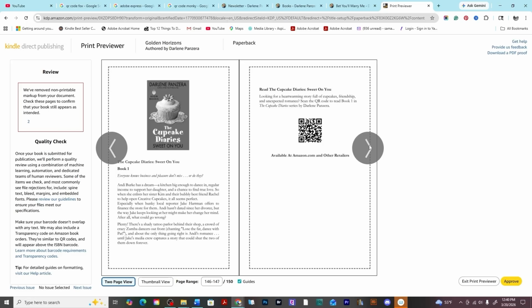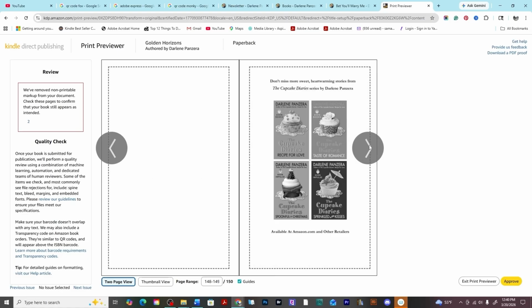It's a great way when people finish your story to be able to scan the QR code of your other books that you've written and potentially get more book sales.